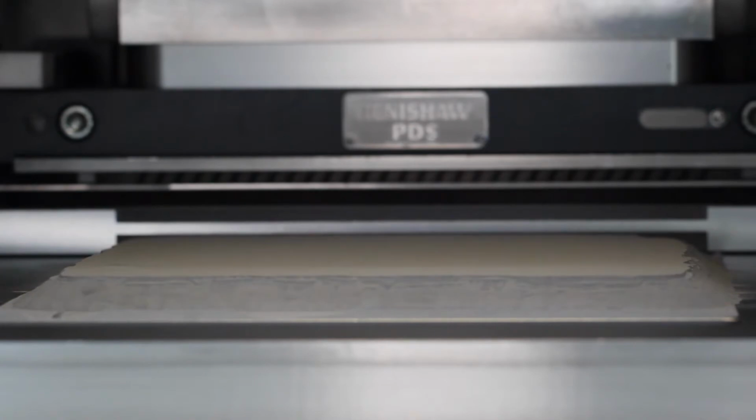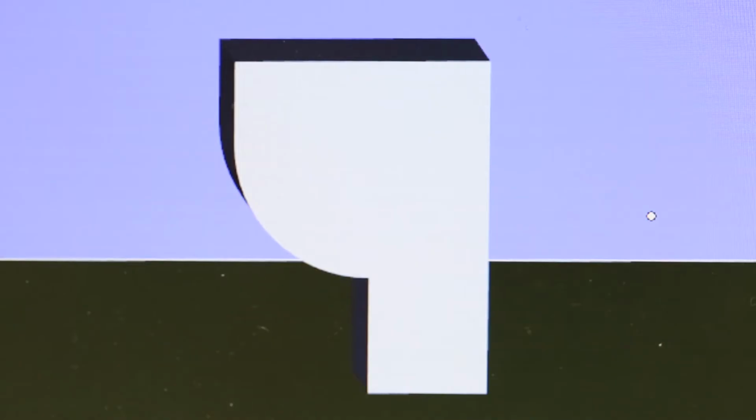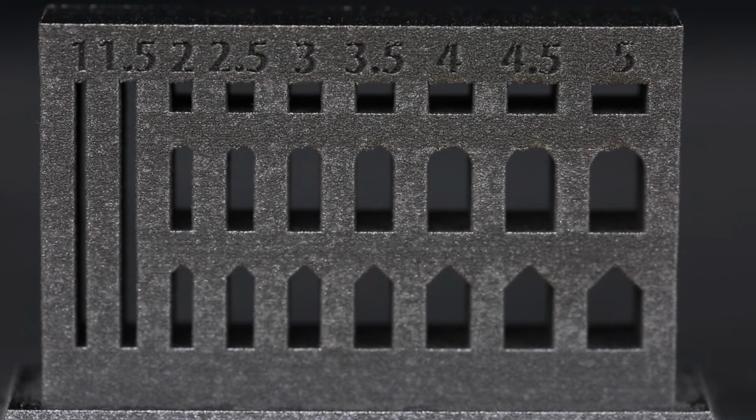Your second option is to redesign the down surface area. If the shape of the underside doesn't have to be flat, you can redesign it to act as a natural support in the building process. This will negate the need for supports and stop the down surface area from collapsing. So when it comes to creating overhangs over 0.5mm, you need to either build them with supports or redesign the down surface area. Now let's look at bridges.